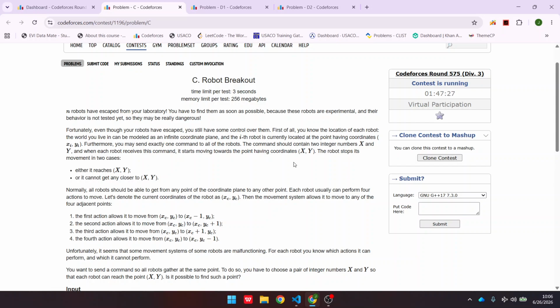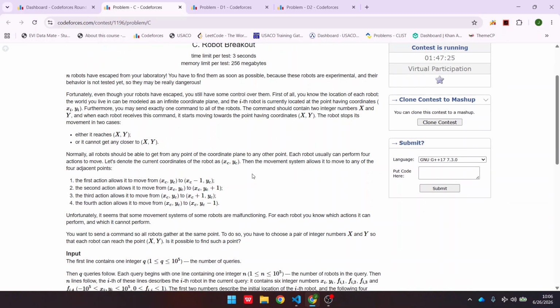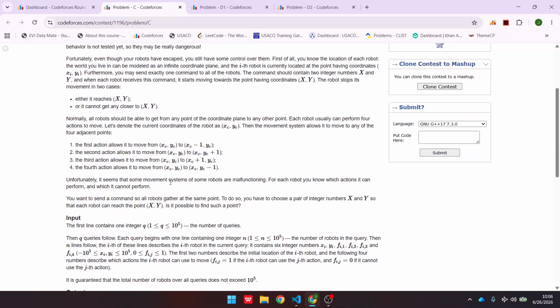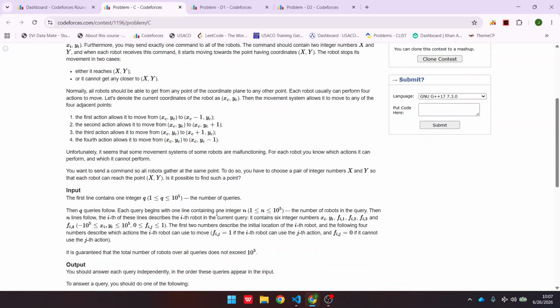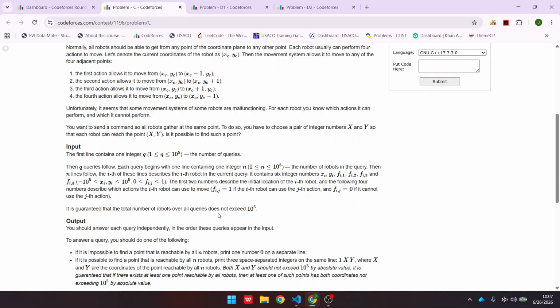Essentially, robots move in cells. So each robot can reach the point X, Y, and it's asking if it's possible to find such a point. It seems okay.